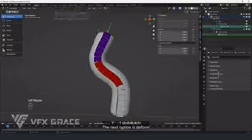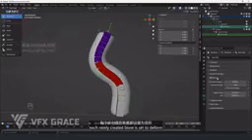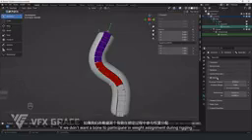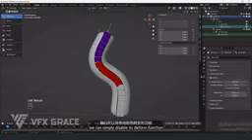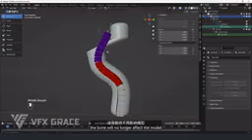The next option is Deform. By default, each newly created bone is set to deform, meaning they participate in weight assignment during armature deformation. If we don't want a bone to participate in weight assignment during rigging, we can simply disable its Deform function. After that, the bone will no longer affect the model.